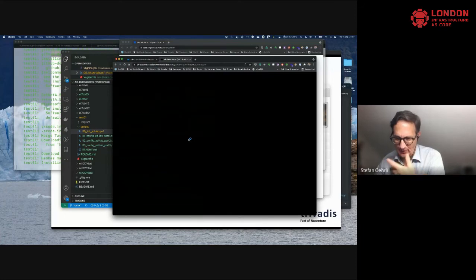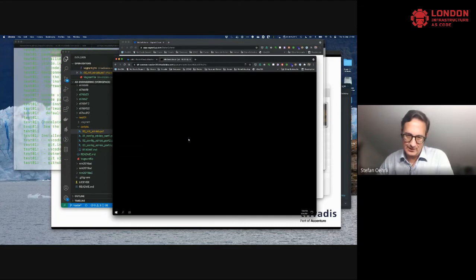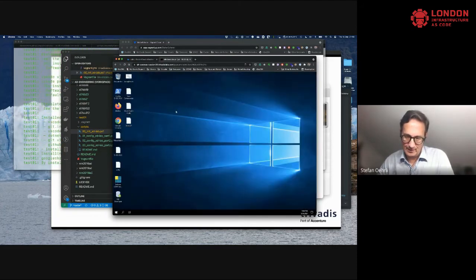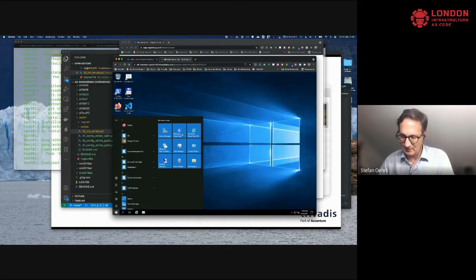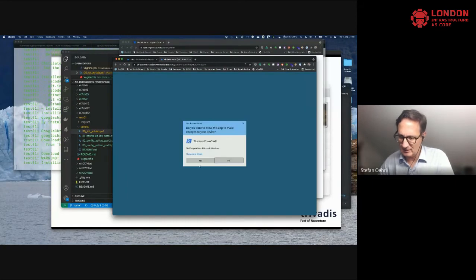Then I can easily access it via browser and connect to the Windows server. And this Windows server now has nothing installed. I mean, basically, it has the tools installed in the same manner, with Chocolatey, but it does not have the Active Directory configuration yet. This has been done manually. I can do this by running it as administrator.